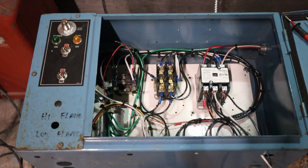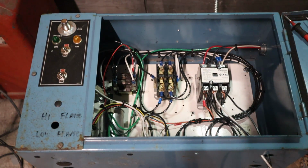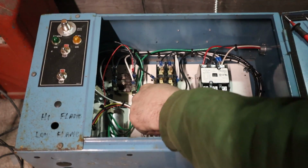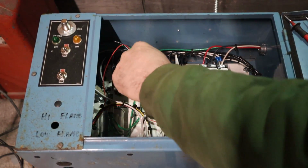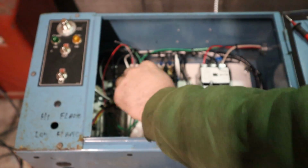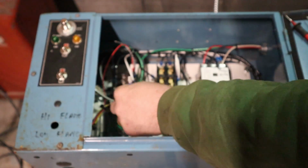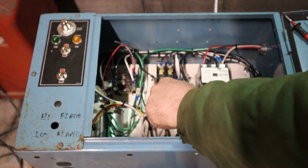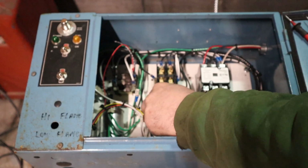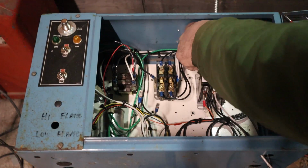Now I'm going to disconnect main power. So our capacitors, we're going to go pull these off. Don't touch anything metal, discharge to ground. Now since these are tied together down on the other end over here on that contactor, I'm not worried about having to do that more than once. Always discharge a capacitor to ground. They can hold a charge. Sometimes it takes them a little bit to discharge. These wires are a little bit trickier to get to.